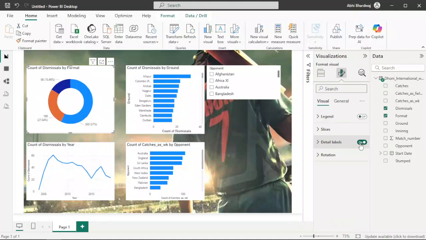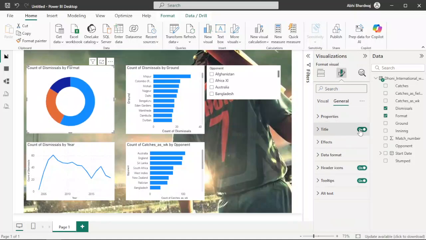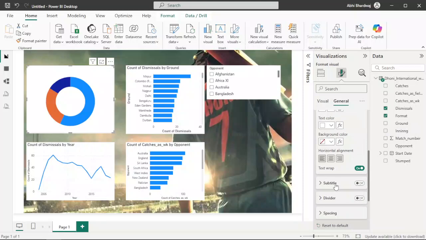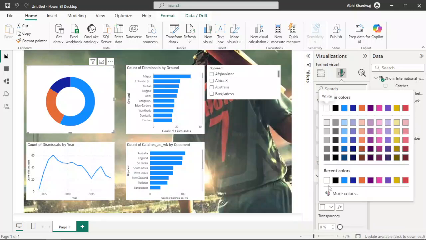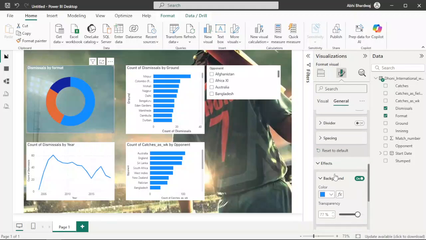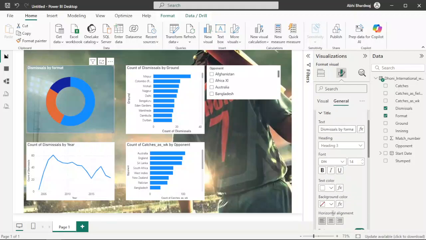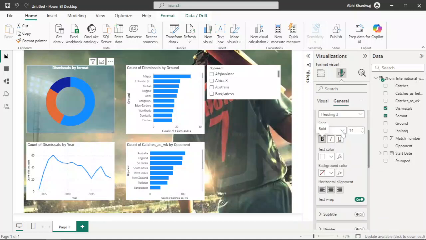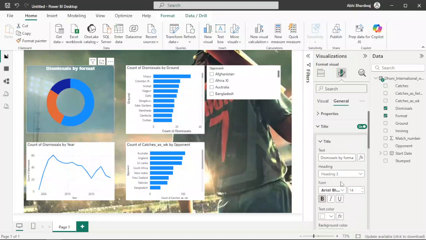Okay, remove legend, remove data labels, click on general, title, dismissals, white, format, make it white, okay, keeping it in center. Arial black. Okay, all good, I guess.